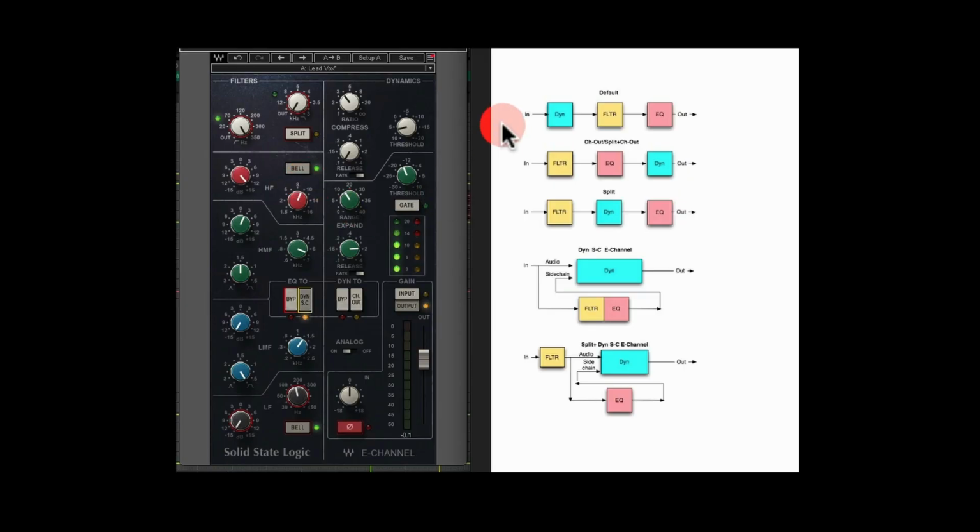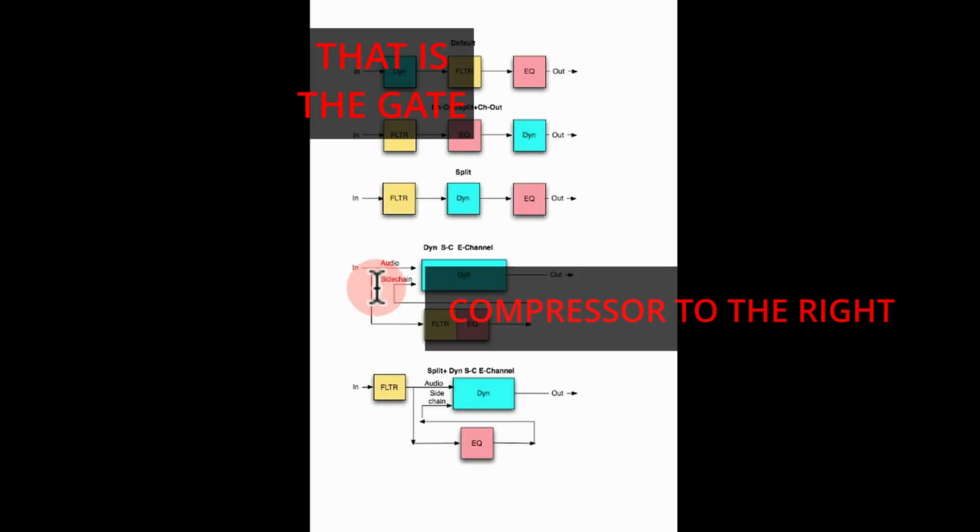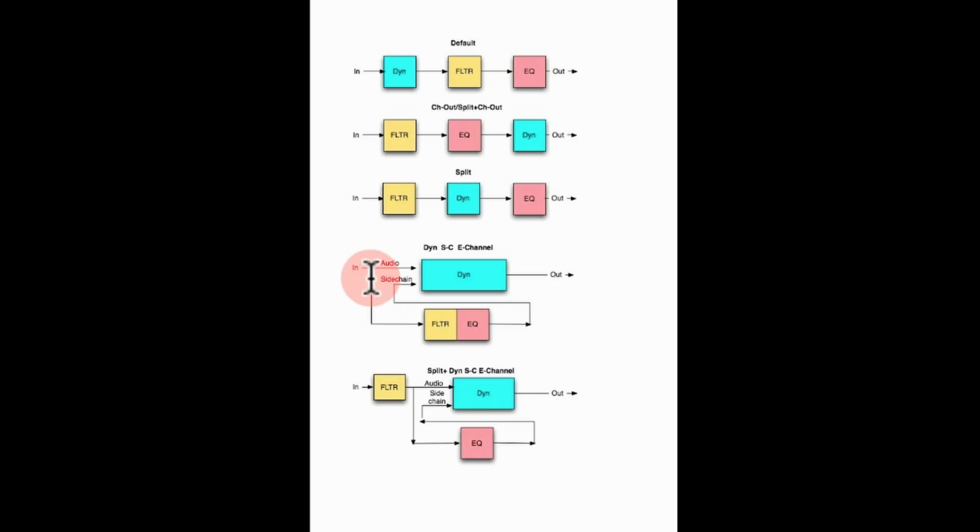And I can tell you exactly why this happens, if you didn't know. So here's a little schematic of what happens inside. If you engage the Dynamic SC on the channel, the audio passes through the dynamics, which is basically, in this case, the compressor. But part of the audio gets split when it goes in, and it goes through the filter, through the EQ, and then back again into the dynamic section, and then out.